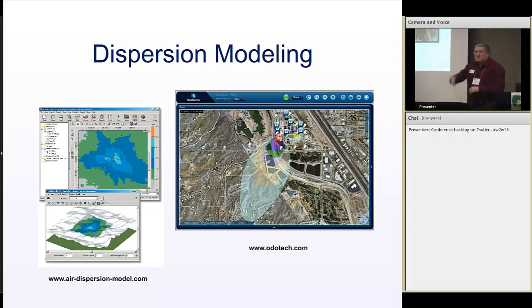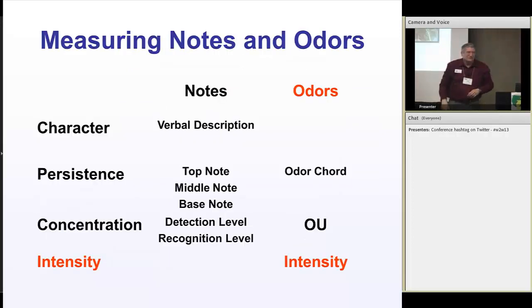And you can model the movement of odors across the landscape. And that's basically the limit to most of what we do. They can use the same models we use for smokestacks, for instance. EPA has a model called Puffer that models the dispersion of smoke away from smokestacks or particulate models. This is supposed to be a sewage treatment plant. And they're modeling the plume of concentration going downstream from the sewage treatment plant. And they can say that this house here smells it, this house here doesn't smell it, it's beyond the dilution to threshold. The problem is, we don't really smell concentration, we smell intensity. There's a difference between concentration and intensity.